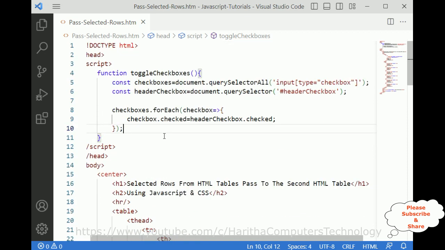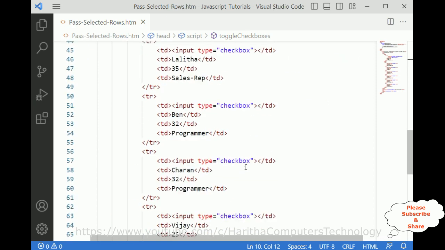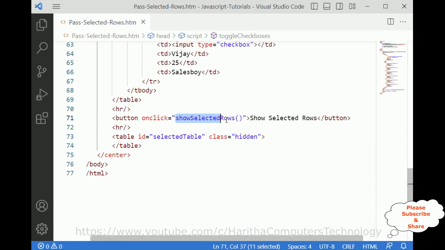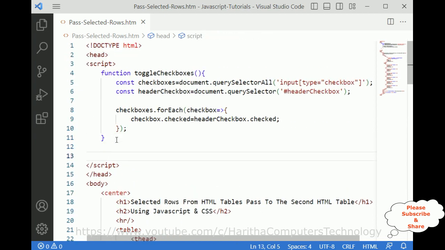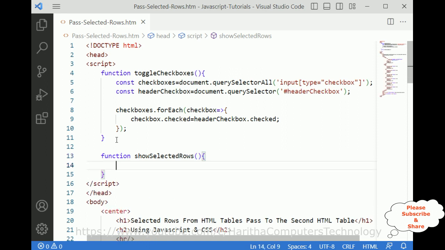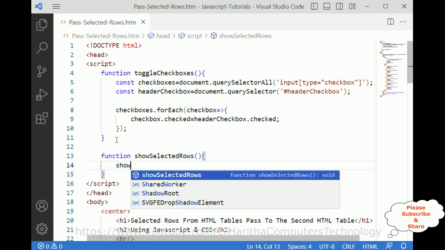Now the button control event is there. This is the button control showSelectedRows function. So let's copy this event, this function name, function showSelectedRows.